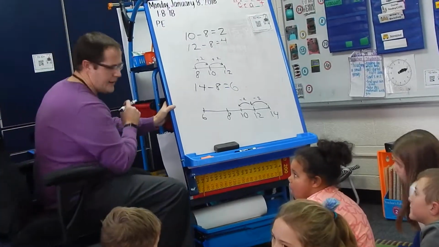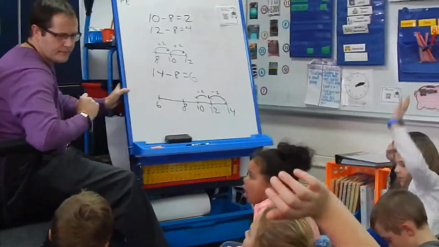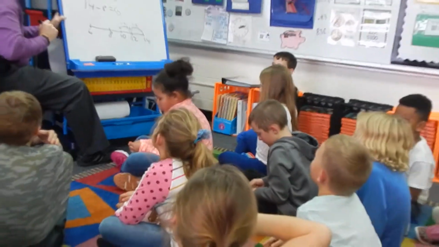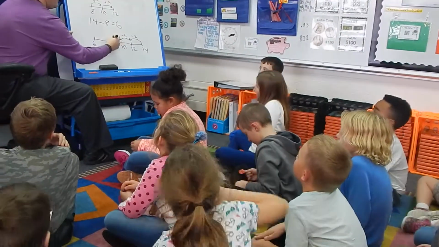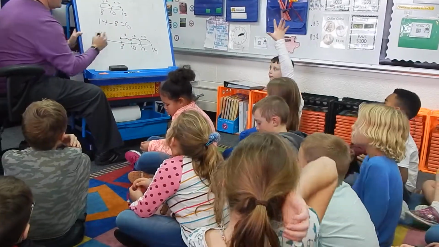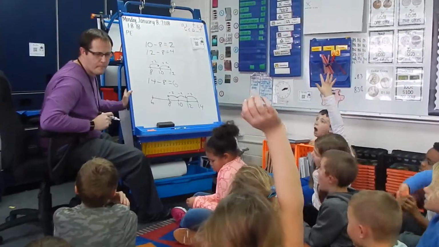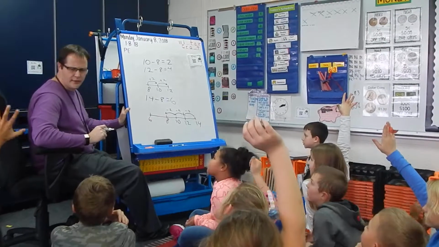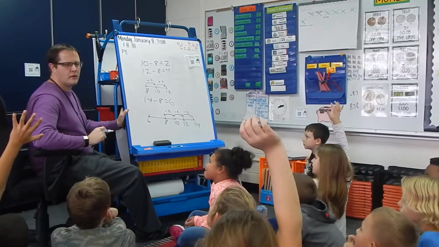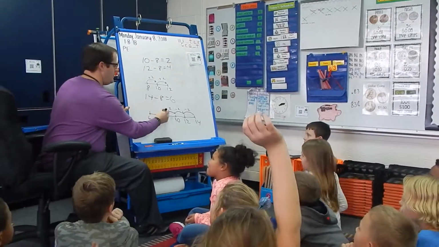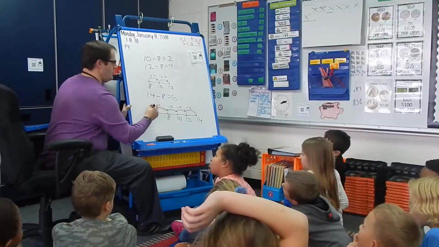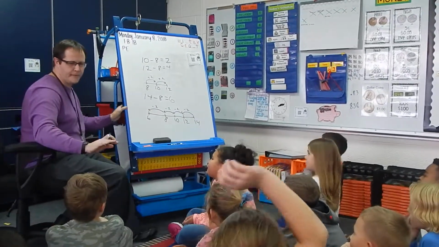All right, come on back. What do I need to do now? What do you think, sir? Jump -2 from the 10. Okay, and I'm at the 8. Am I done jumping? No. Oh, there's another jump? You want a -2 again? No. All right, I'm going to stop right there.